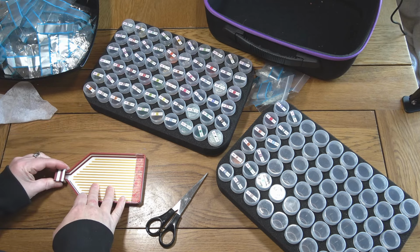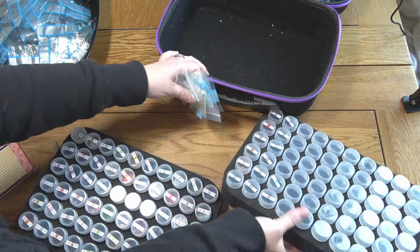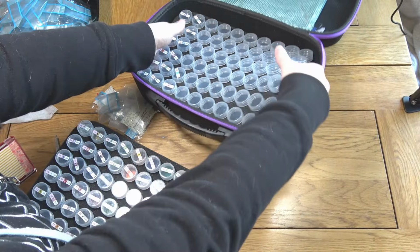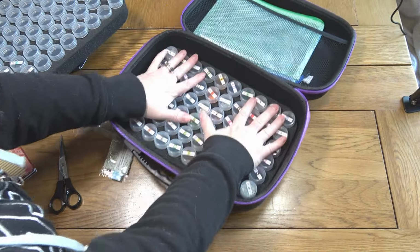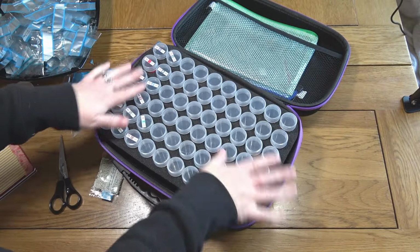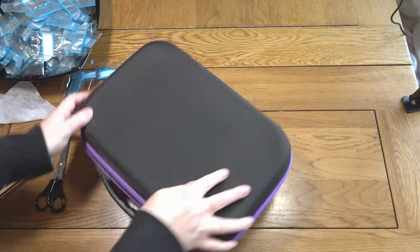Right, so Foxy Lady is all set and ready to go. I'm going to just organize this case a little bit. Just poking them out, picking it up. So I'll put those. No, actually, I won't do that because what I will do is I will have the tray sat next to me so that this is closest to me. So that's then the majority of them. And then I'll lift the top tray out and put it there so that I can reach those easily as well. In fact, I may rearrange these so they're on the front bits. And then I will be able to reach everything. These will go in the lid and we're all set.